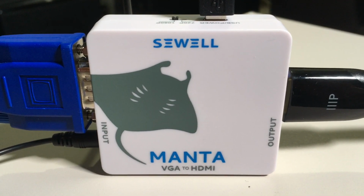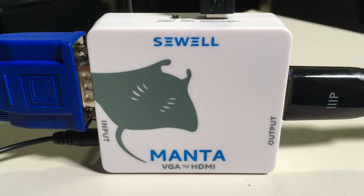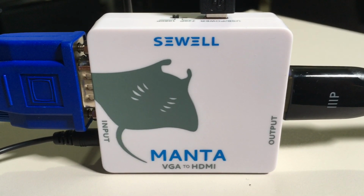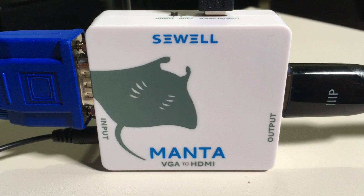Many of us don't have CRTs, and while it's great to try, it's about convenience. We want to just have our computer set up right next to our HDTV, turn it on, and be able to play right away. So I think the answer is yes, I would recommend this box at the price point that it's at.